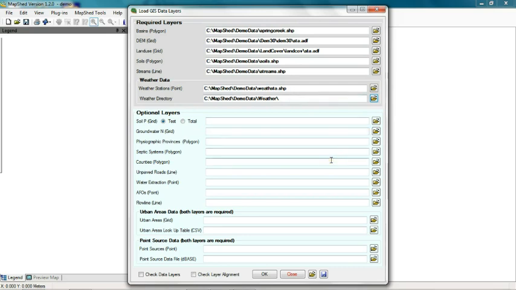Now we will also be loading some optional layers and including something called Soil P, or Phosphorus P grid. This is an indication of the amount of soil phosphorus, and this can be saved as both total and soil test P. In Pennsylvania, we typically use soil test P unless you've created your own, which might be total or soil test P. Again, the manual describes how these different data sets are created and how you might create your own. In Pennsylvania, these data sets have already been developed, and those are the ones that we'll be using for this unit and other ones later on.